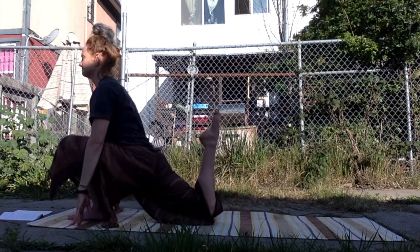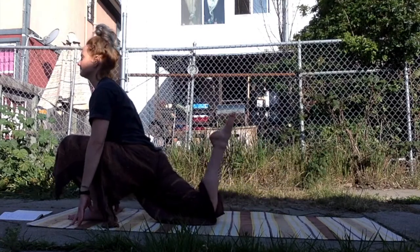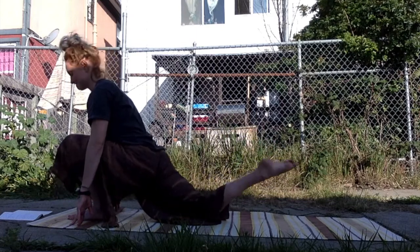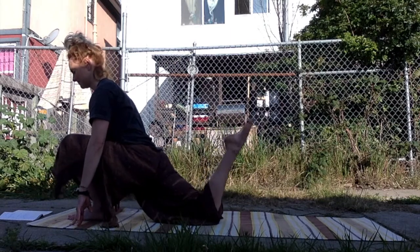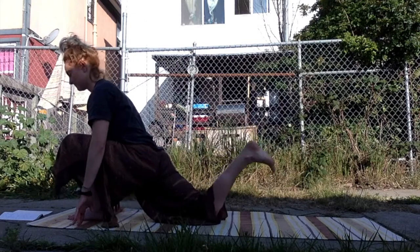To the top of the right foot, and then slowly as you exhale, bring the right heel towards the right glute. Inhale to bring the foot down. Exhale to kick the heel to the glute. One more time, and then we'll find 10 little pulses. 10, 9, 8, 7, 6, 5, 4, 3, 2, 1.